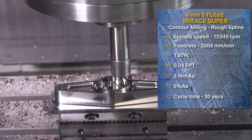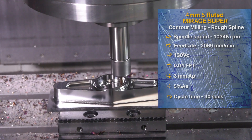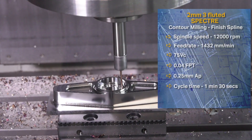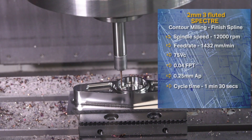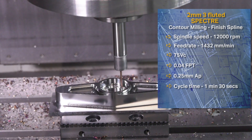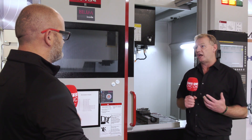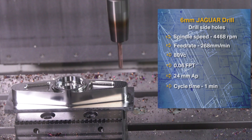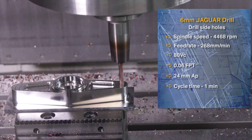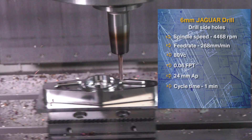For the people that don't know — infinite possibilities — you make drills also? That's right. We've been making microdrills for quite a long time. They're used in the die industry for pre-drilling for wires, spark erosion, that kind of thing. We can now offer six or seven different ranges of drills. On this component we're using the Jaguar drill, which is designed for H13, soft and hard. And as you touched on — infinite possibilities.